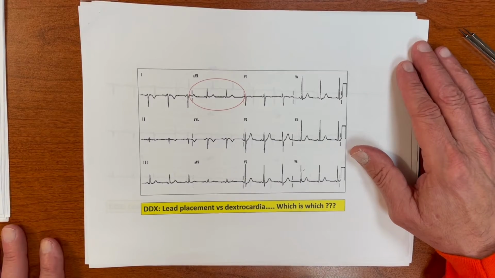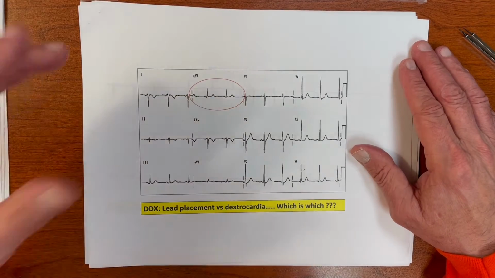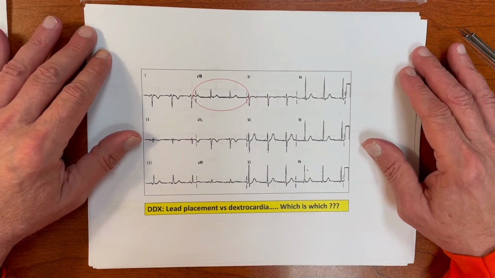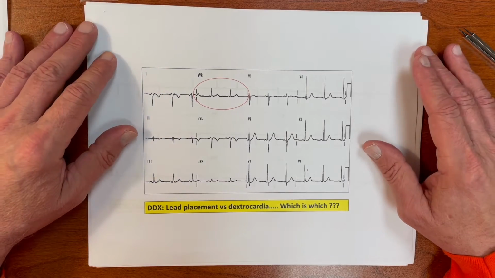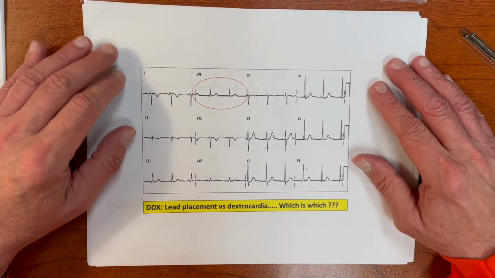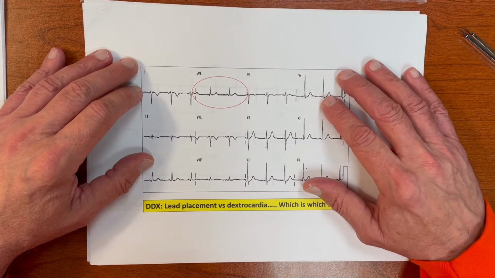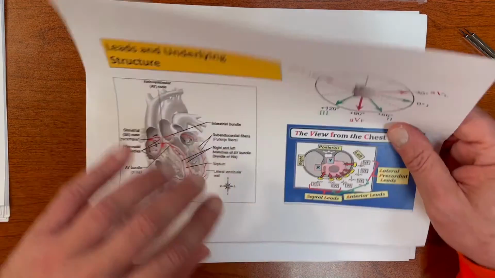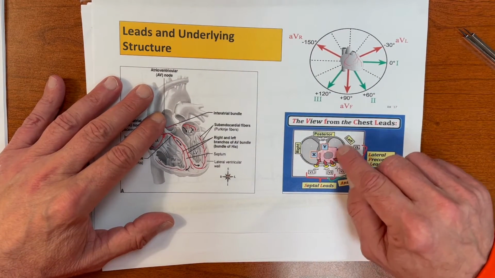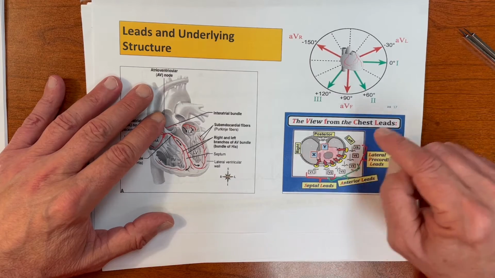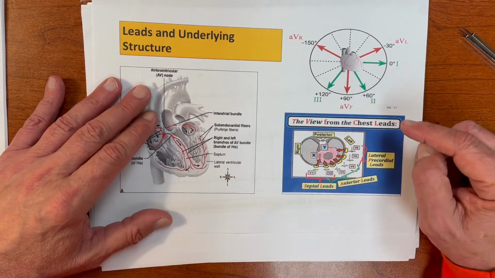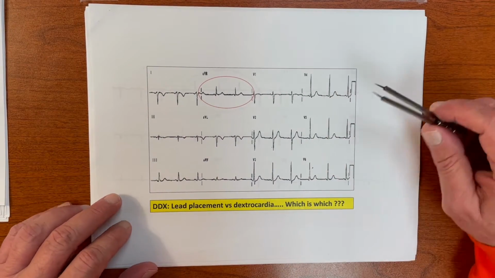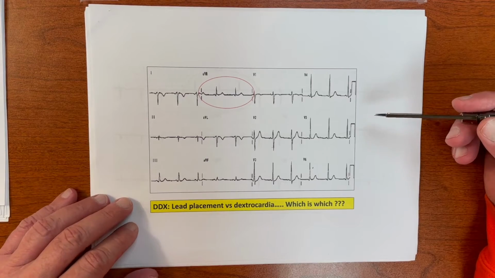Lead placement versus dextrocardia. Now, how would we determine, and this is typically on the wards where I ask the question, using what you know and what we've covered, what would you expect on the rest of the EKG if this was dextrocardia? Dextrocardia, by the way, is, instead of the left ventricle being in the left hemithorax, it's over here. Okay, so it's opposite where these leads are. That having been said, and using the tools that you know, what would we expect on the 12-lead EKG in, say, dextrocardia?